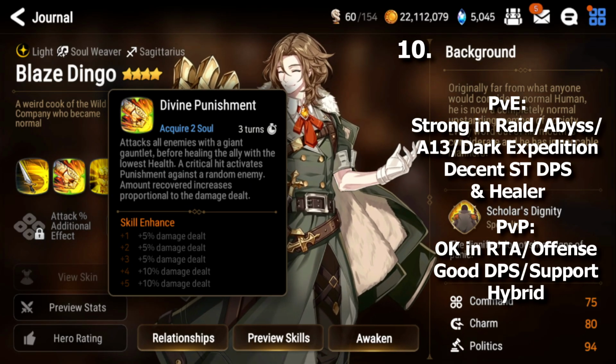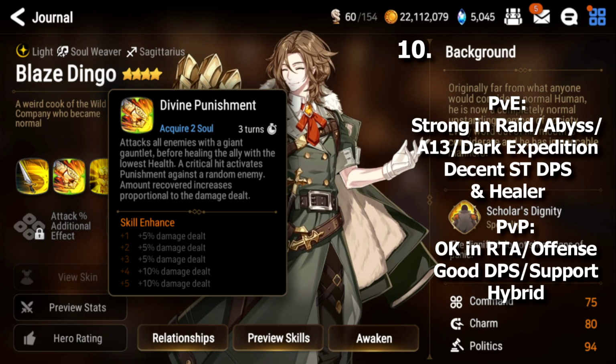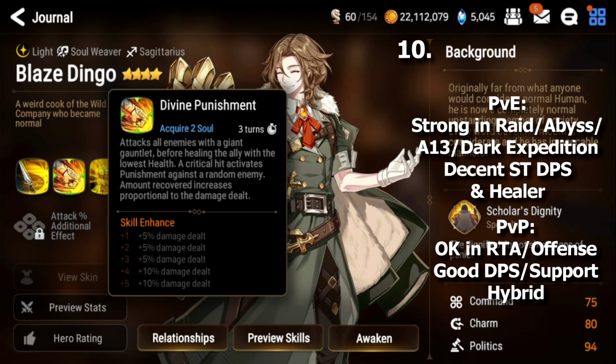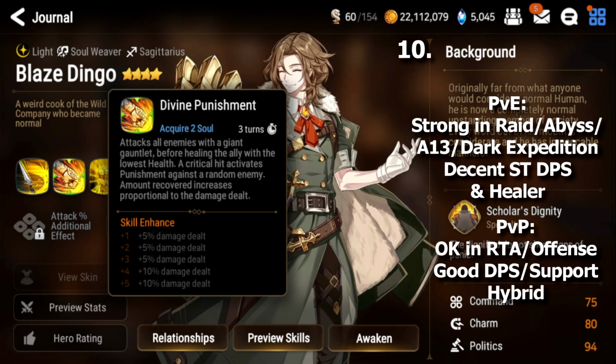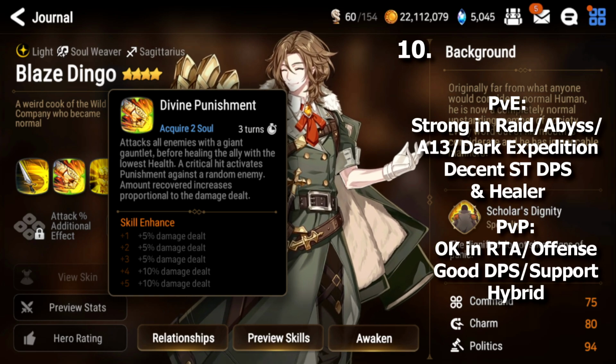Now Blaze Dingo's S2 is just an AoE attack, which will heal the ally with the lowest HP, and if you crit, you will just basically auto or S1 a random enemy, and the amount you heal to your ally is going to be proportional to the damage you deal, which will also make you want to do more damage and build more damage on him to heal more.